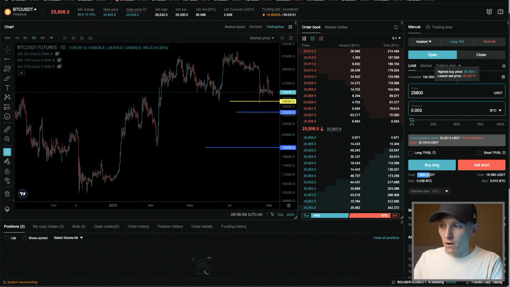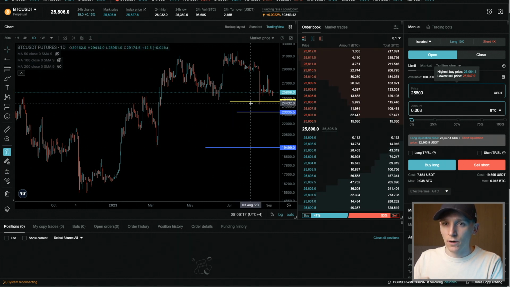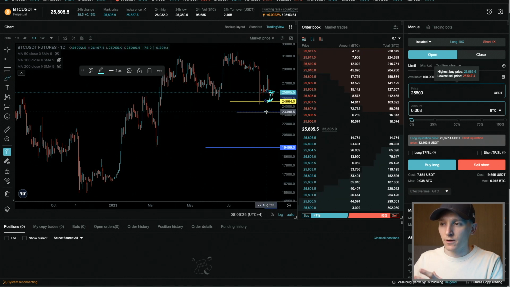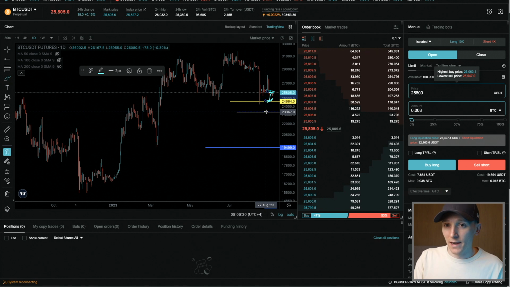If you, for example, want to trade $100 worth, you can use extra leverage to make a bigger position as long as you know your exact loss between your entry price right here and your stop loss price. And that will be a dollar amount. As long as you're happy with that, then you can play around with the leverage to see if you can put less down in the trade. If you put less down in the trade, you have less money on a centralized exchange, which is often what people are looking for as well.